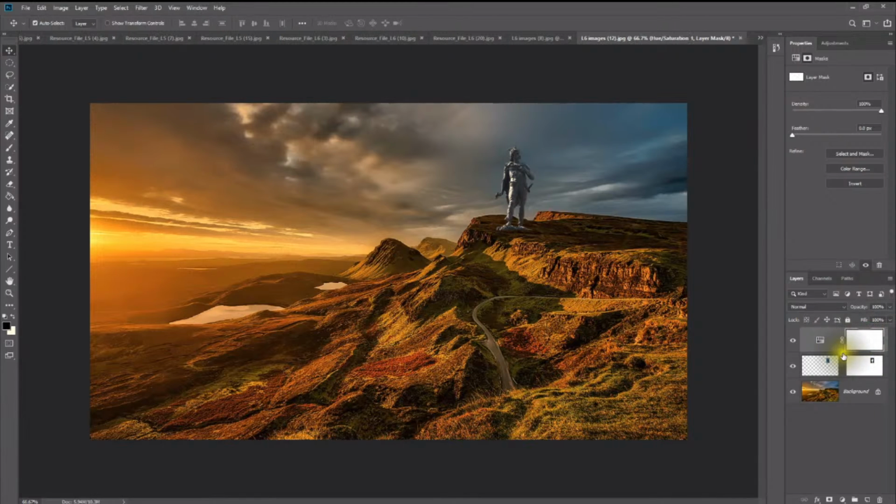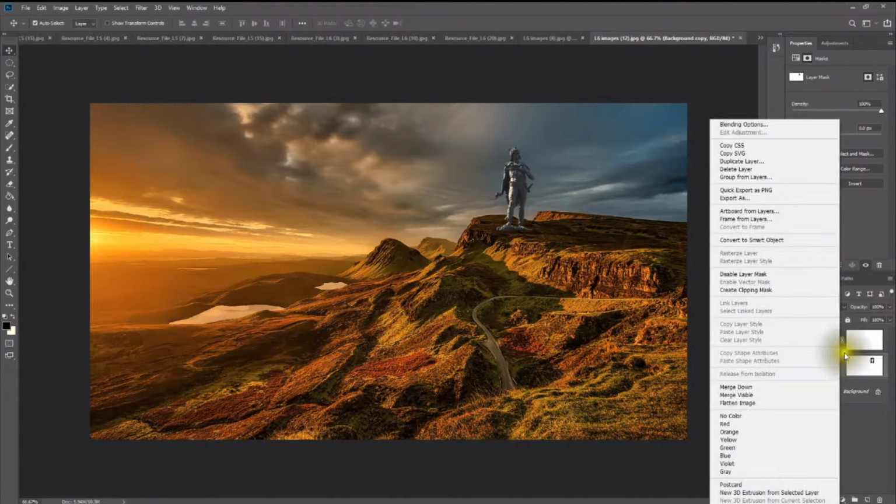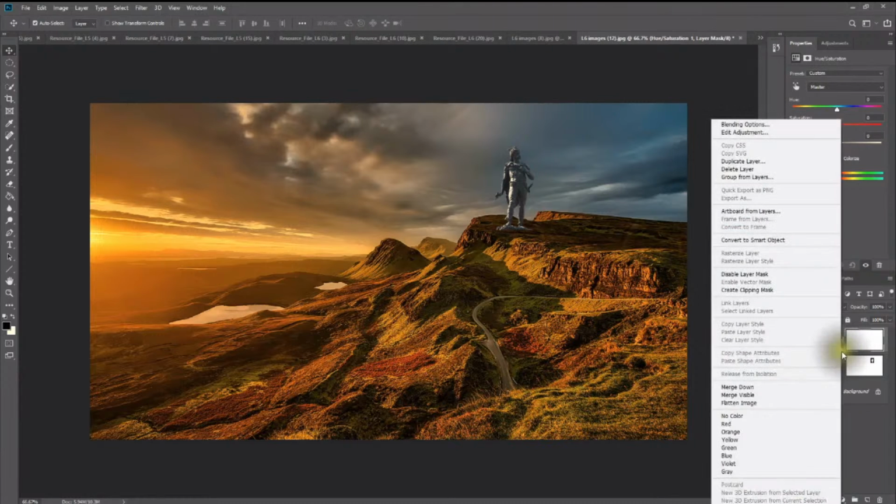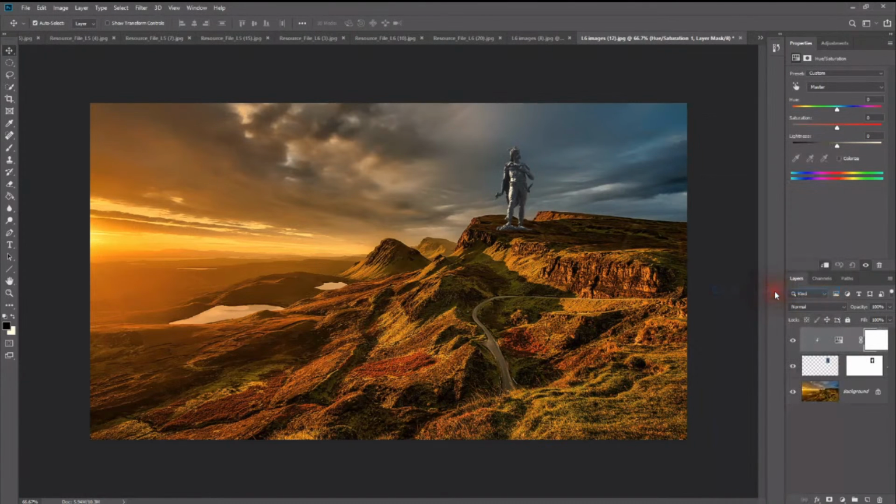What I can do here is float somewhere in between the two layers, just below my hue and saturation layer and above the layer I want to edit, and I right click or command click. I have this option here called create clipping mask. You can also press alt click or command click as a shortcut. I've done it on the wrong layer, so we'll do it there again. We highlight our layer, we right click just underneath it and create clipping mask.